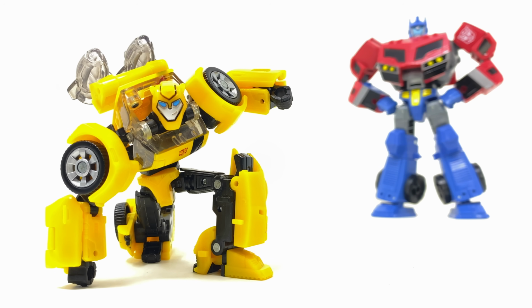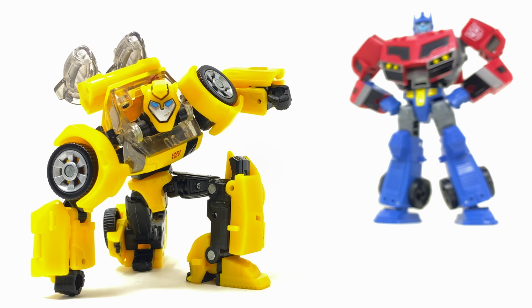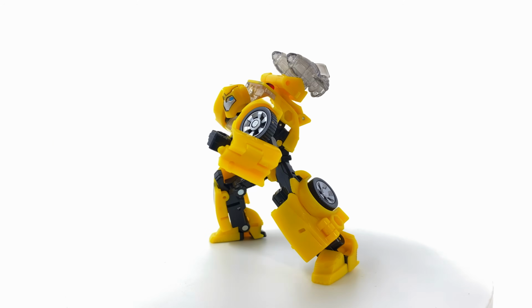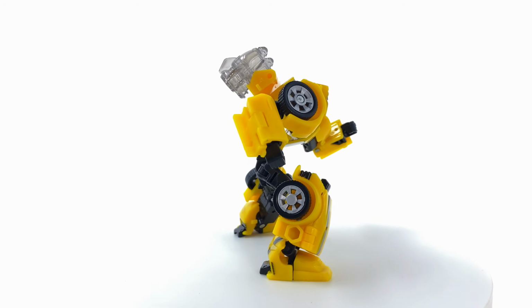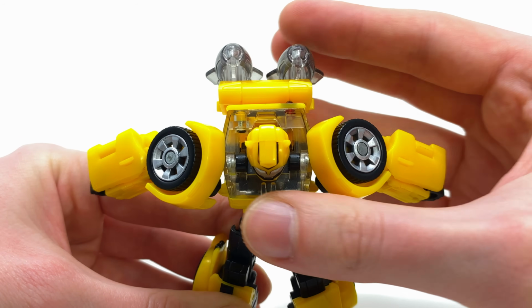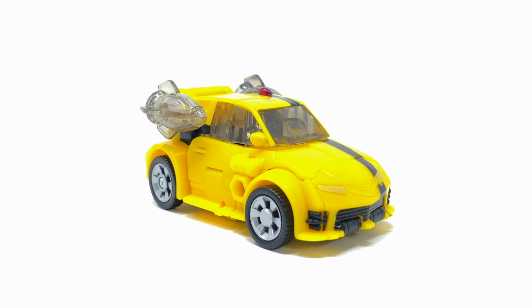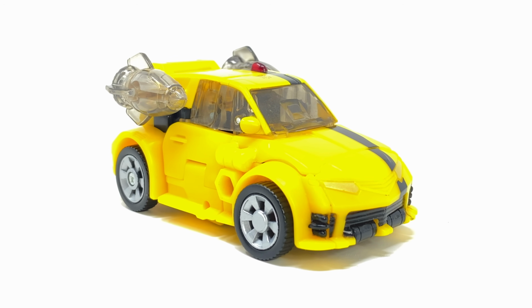Bee looks fantastic, easily recognisable as to which universe he is from, with the face sculpt being the clear highlight. One area that these updates never really tend to fail at would have to be the articulation, and this guy absolutely delivers, even featuring an ab crunch due to how he transforms to make for some incredibly dynamic poses. The vehicle mode is cute and super compact, although I definitely think it's this guy's weaker mode, as without the boosters attached, it can reveal some pretty unsightly gaps.